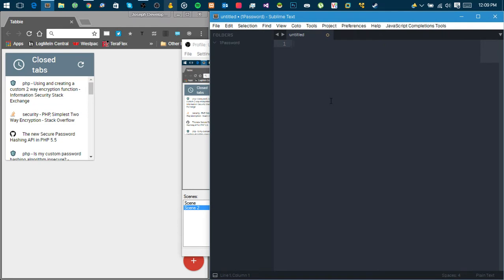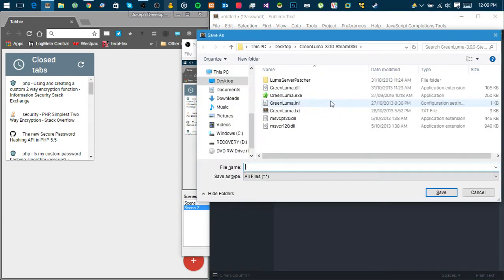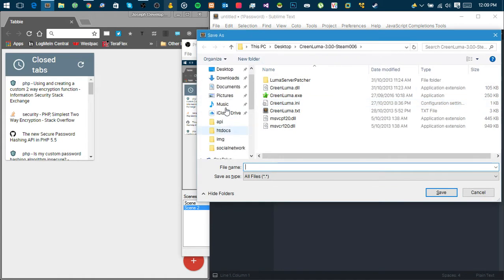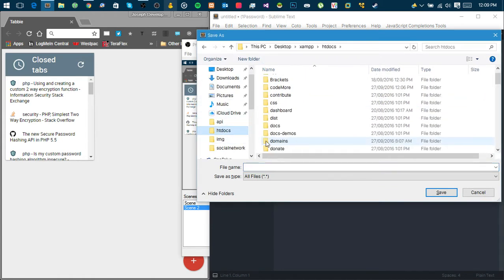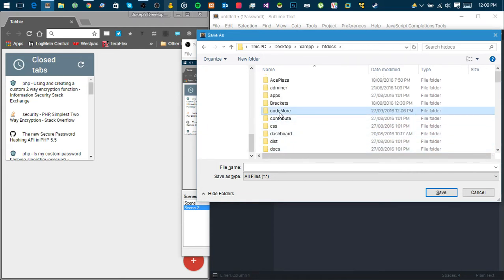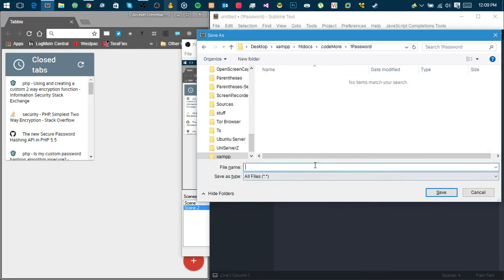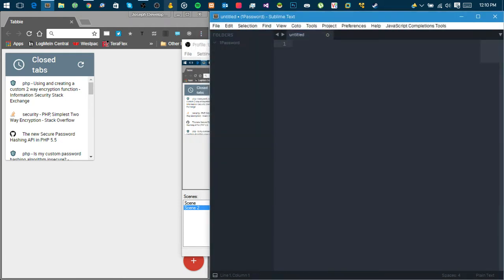So let's get started. We're going to quickly create a simple HTML document here. We will go to htdocs, go to CodeMore, and go to 1Password. We'll save this as index.php. Let's create an HTML document, and we will call this 1Password.